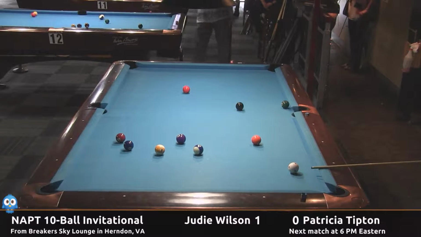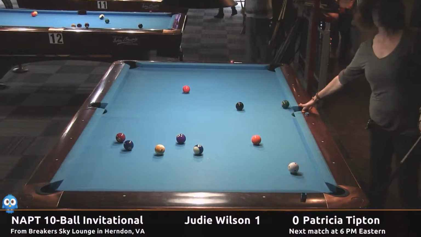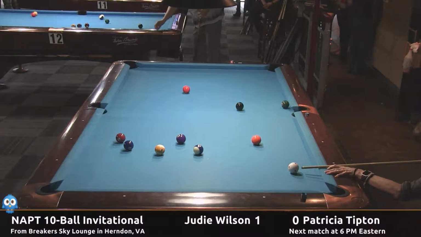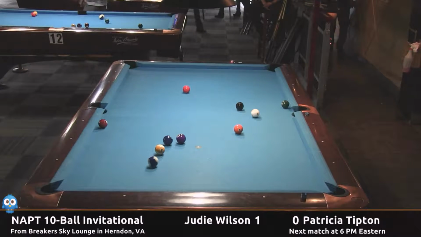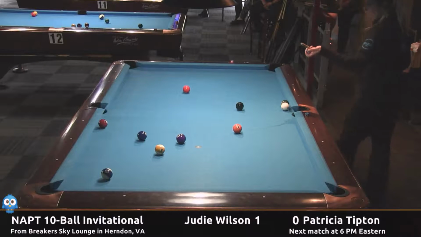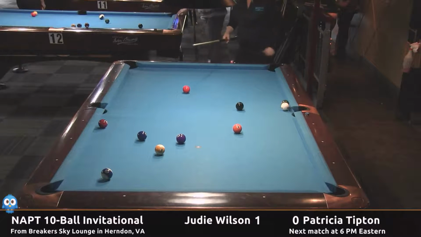All right, so what Judy could do here, she could kick to the rail, try to kick the two up table, try to leave the cue ball behind this 10-4-9 cluster of balls. She's called the two cross-side, she's going to try to kick this in. Good hit on the two. And is she going to leave it safe? Not really, no. I don't think she's going to try this 2-10 combination. I think she's going to try to shoot the two past it.